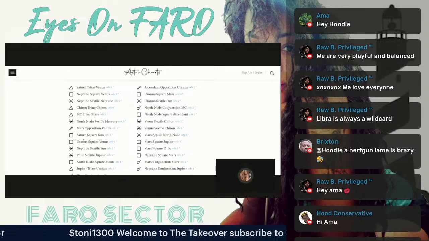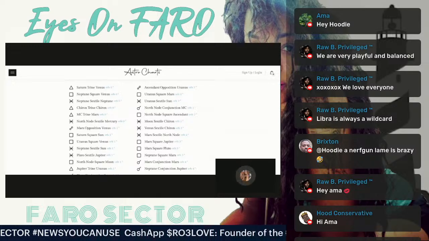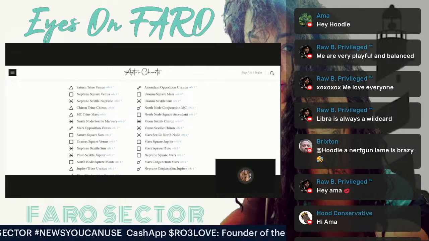So then the next one we're going to look at is the opposition. This is your opposing energy, right? So you always want to look at an axis. You always have to know your opposite energy. You have to know what's on the other end because it's complementary energy. The opposition is good because it gives you the ability to see the other side of things. It's not all about complementary energy. You have to know how to use the opposition.